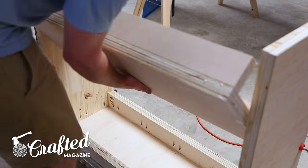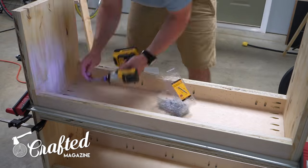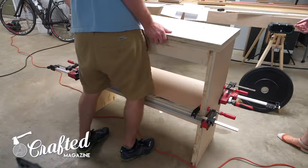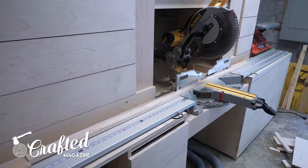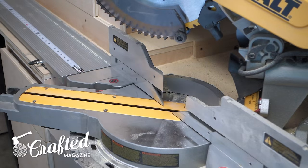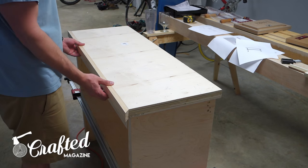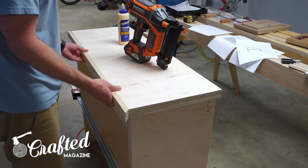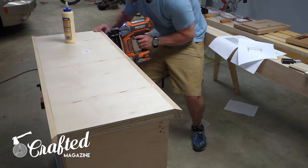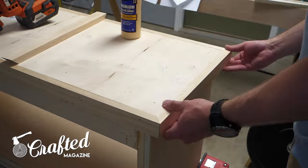This trick of using the clamps as a kind of shelf to rest the piece on while you're getting it attached worked really nicely — I had never done that before; I saw it on some YouTube video. After assembling the structure I added some hardwood trim, using select pine from the local hardwood store. I mitered the corners for the top trim, but this is purely aesthetic — if you don't feel like dealing with miters you certainly don't have to. This was actually my first time mitering corners for trim and I was really happy with how it turned out.